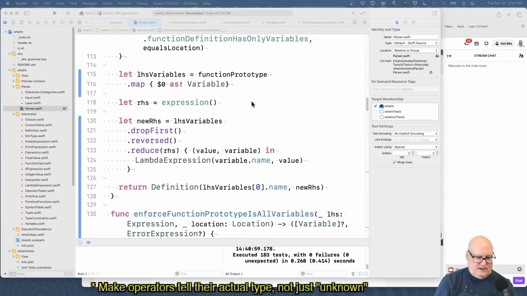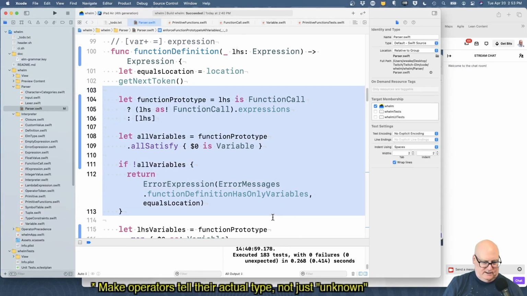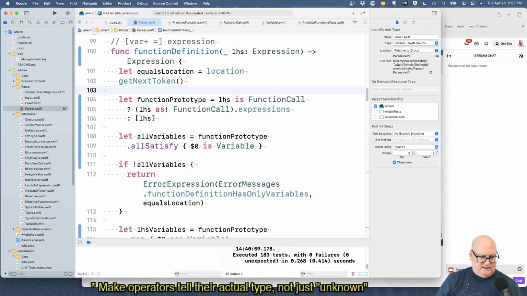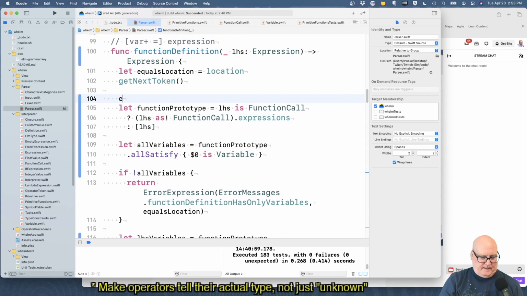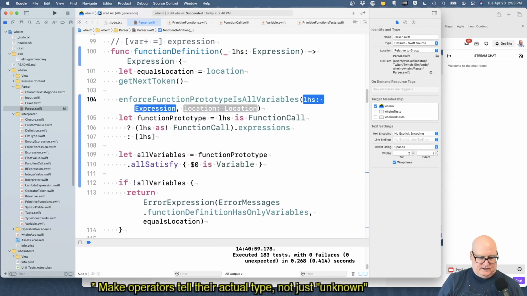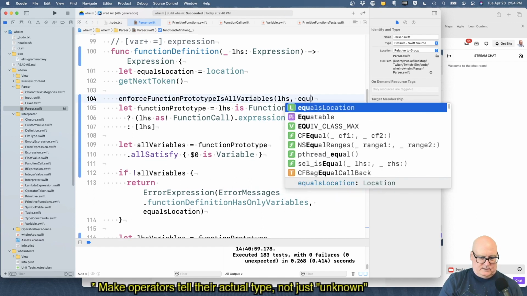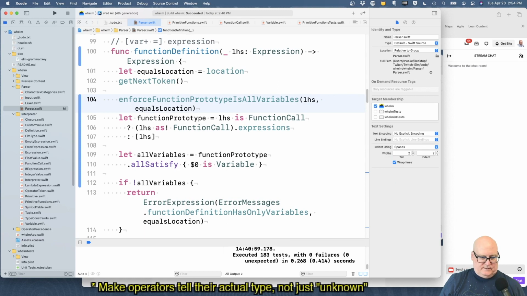Okay, so let's suppose you did all that. And we're going to try and do something here instead. So we're going to say enforce function prototype is all variables, LHS and equals location. That's the stuff coming in.